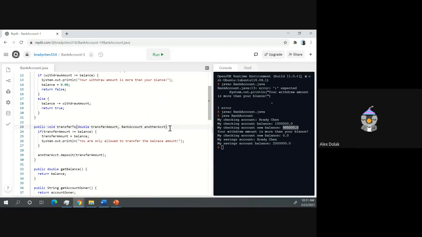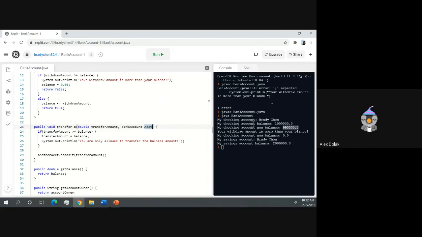I meant like you have transfer amount, bank account, and then another account. Instead of bank account, you could do the account you're transferring from, and then other account could be the account that you're transferring to.